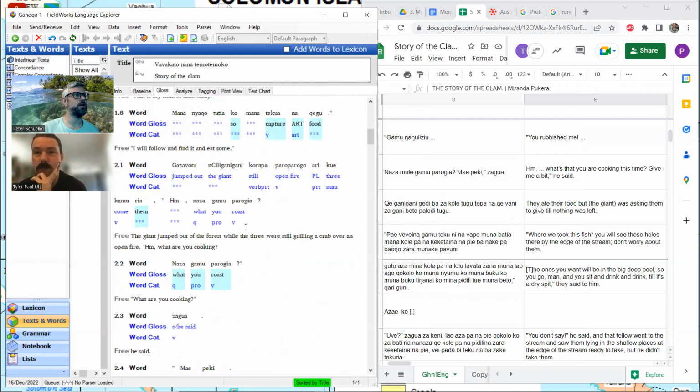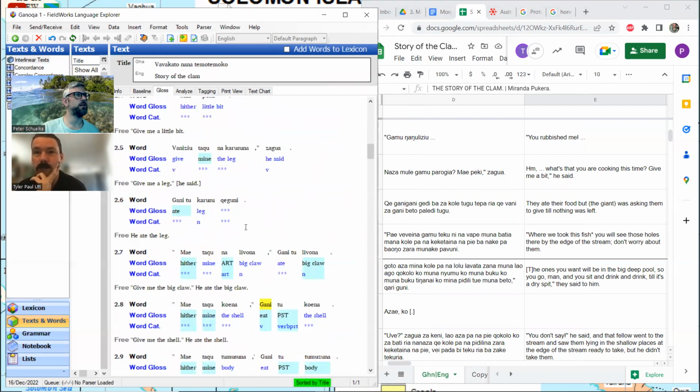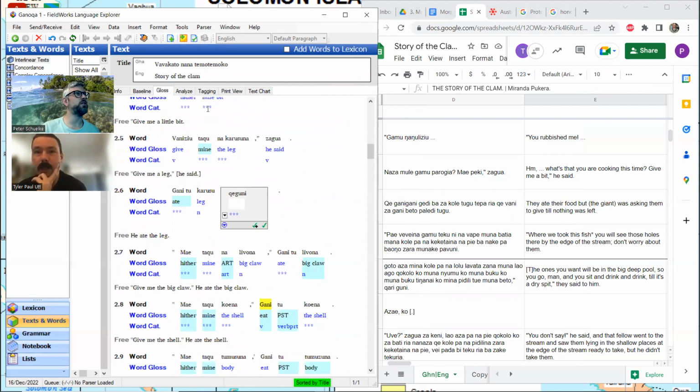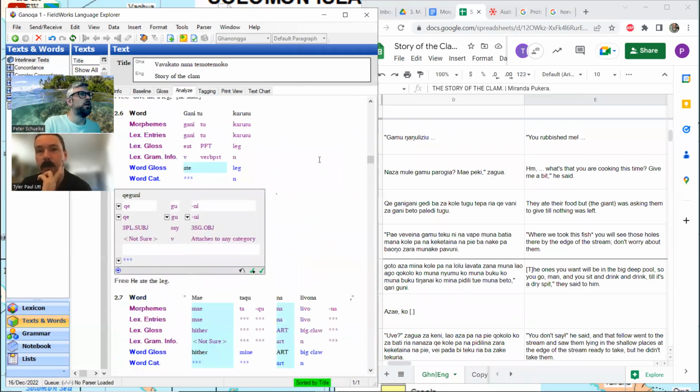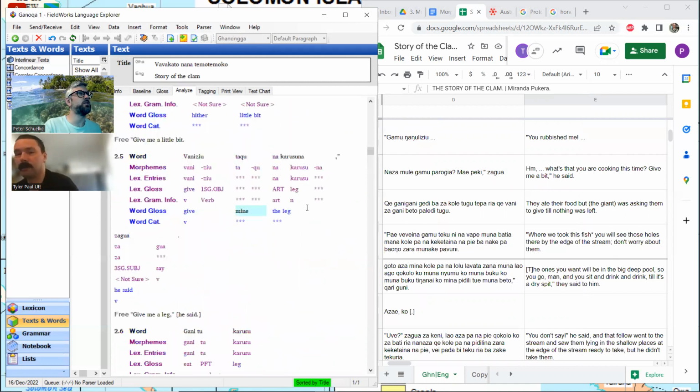Okay. So where were we? Well, wherever we pick it up, it's going to be good. We don't have Ganguni, but we know how this works now. I think that's for his food, something like that. Eat the leg as his food. Oh, they said, but why would that be there? I think it's a food word there. That's right. So it is. It happens to look like it could be that. Yes, it is.